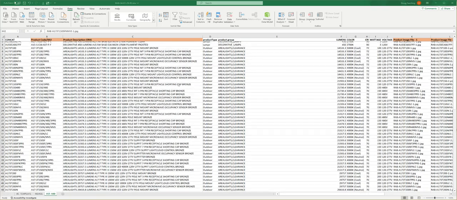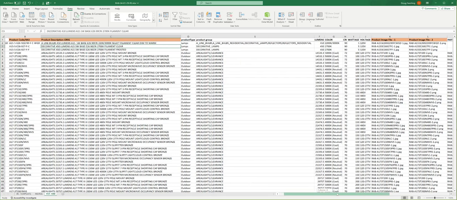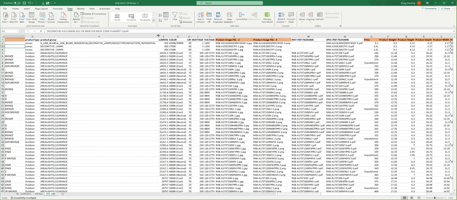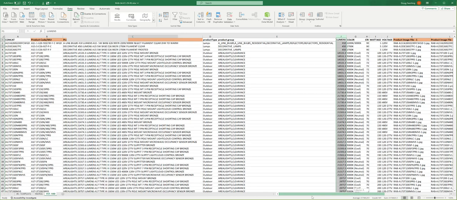Okay, for our next bit, we're going to want to run the attribute extraction program on the description so we can do a comparison of what's the lumen, wattage, CRI, etc. The description says, compared to what they've put in this column. This is not absolutely necessary in every vendor, but unfortunately REV decided to be funny and use different numbers and different things, so nothing matches up. So this is why we have to run the extraction to be able to compare and find out what things are wrong and correct.